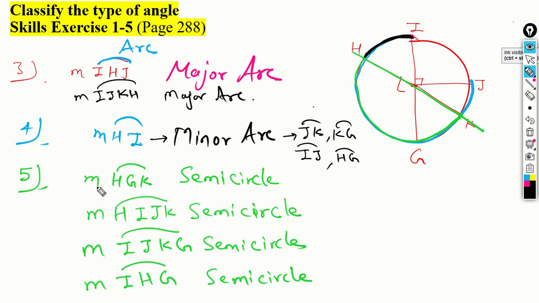Okay, now what is the measurement of arc HGK? You can see that this is your diameter. It is given in the question, and this is making a semicircle. The angle for a semicircle is 180 degrees, and it is very clear that this is a semicircle. Now what other semicircles can you see in this figure? I have solved some examples here. You can just check and see if they are making a semicircle, yes or no. Okay, let's move on to the next question.